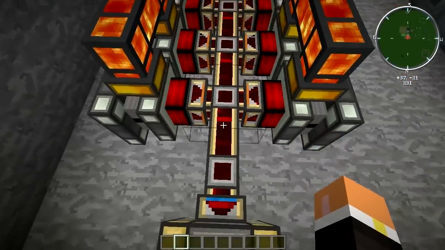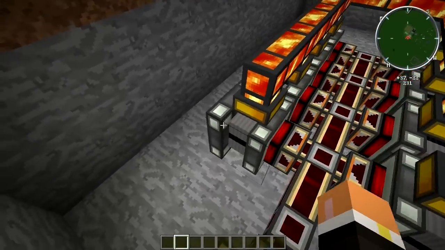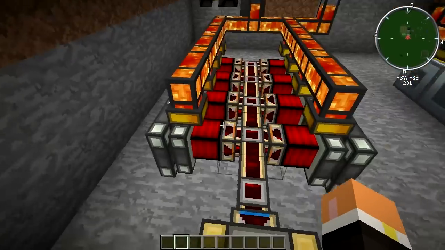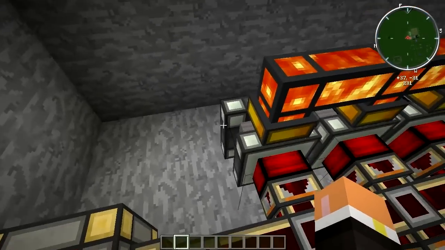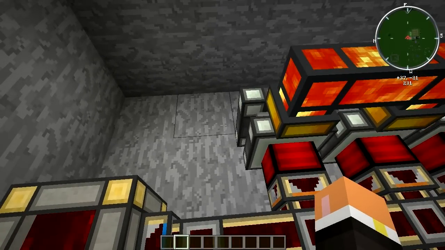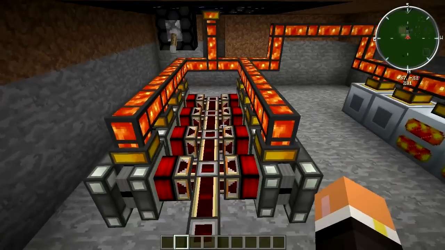So if this is too expensive for you to start out with, then you could always hook up a magmatic engine directly into the machine that you're trying to power. So for example, hook a magmatic engine straight up to a pulverizer or something like that. And you see here, I have it hooked up to an energy cell. So that's always another possibility.